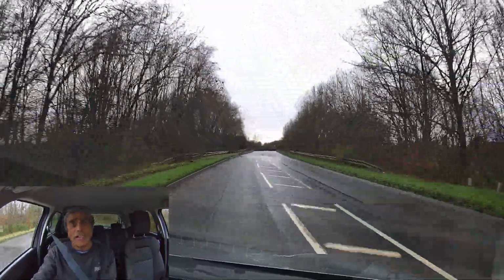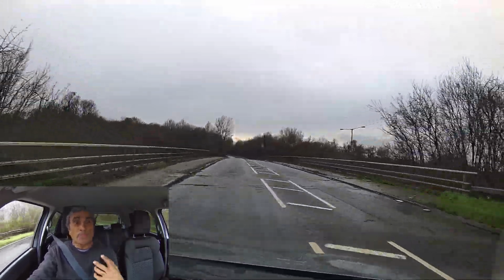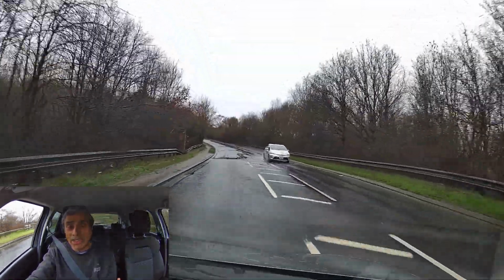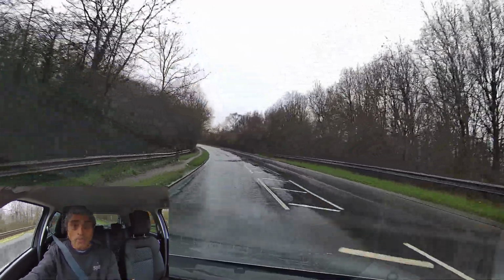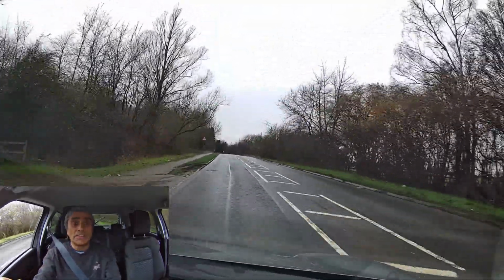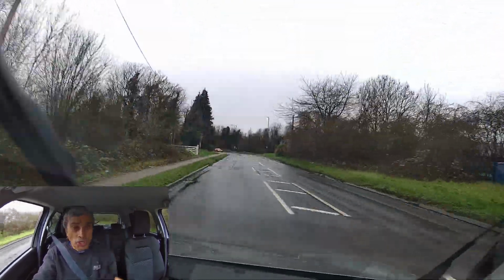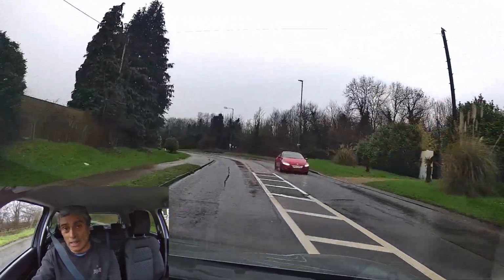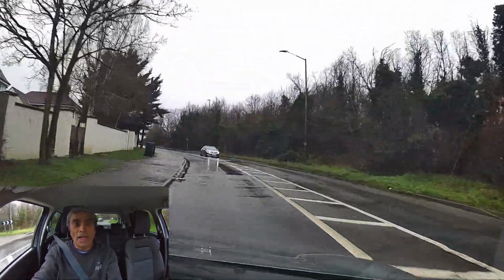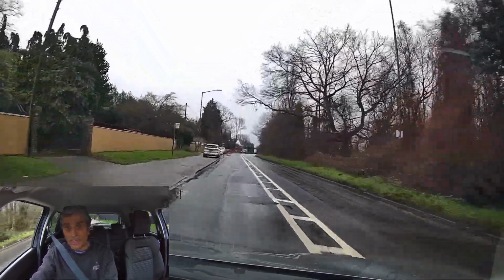The other thing that learner drivers fail their driving test on in the rain is getting too close to drivers in front. Now I'm not saying that you have to drive slow. If the road is clear, if the road allows you to drive up to the speed limit, then you should still do so. You do not want to drive slower. What you do want to do though is brake earlier, brake lighter than you would normally do, bearing in mind that the stopping distance in the rain is double what it normally is.